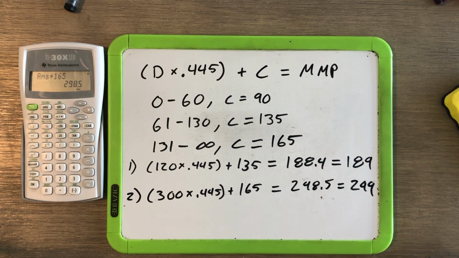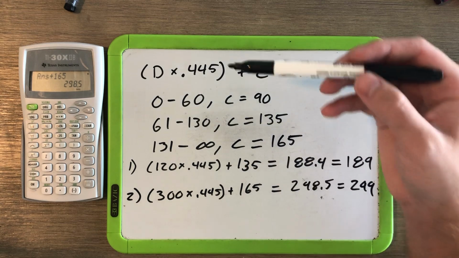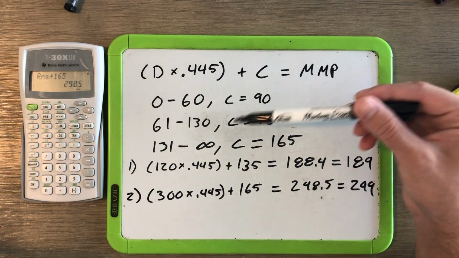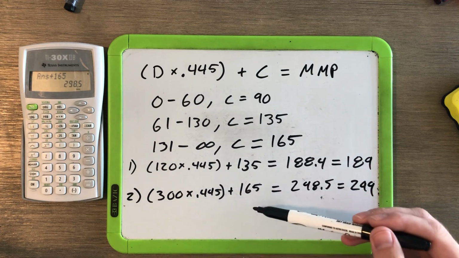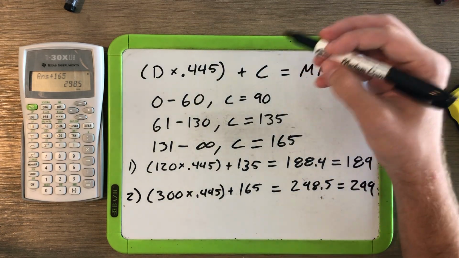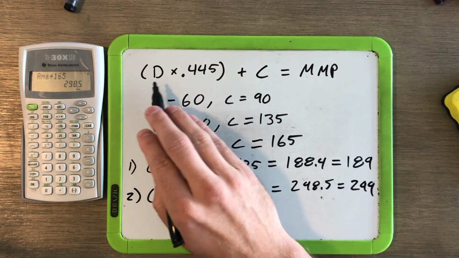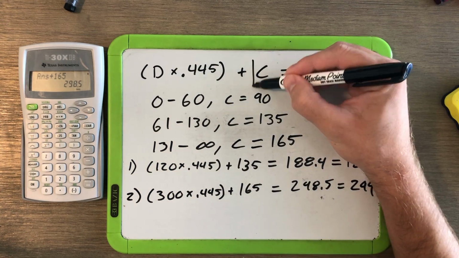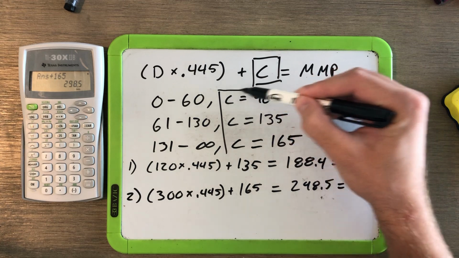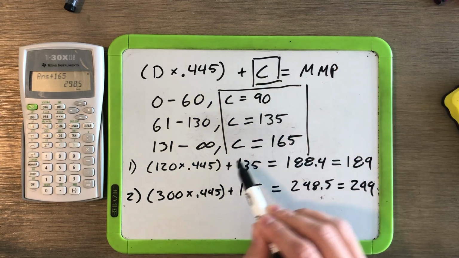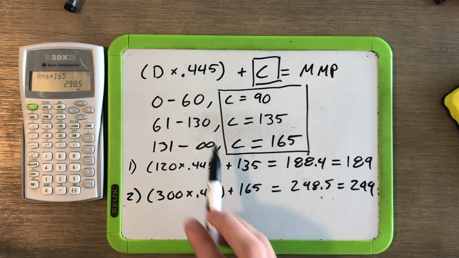So that's basically minimum manifold pressures in a nutshell. The only one we didn't do would have been this range here, but just like the other ones, you figure out your depth, you put it in, and then you just remember to change this. So like I said, pretty simple equation. Just be cautious about this number right here and know that it changes, and it could be any of these three values here depending on your depth.